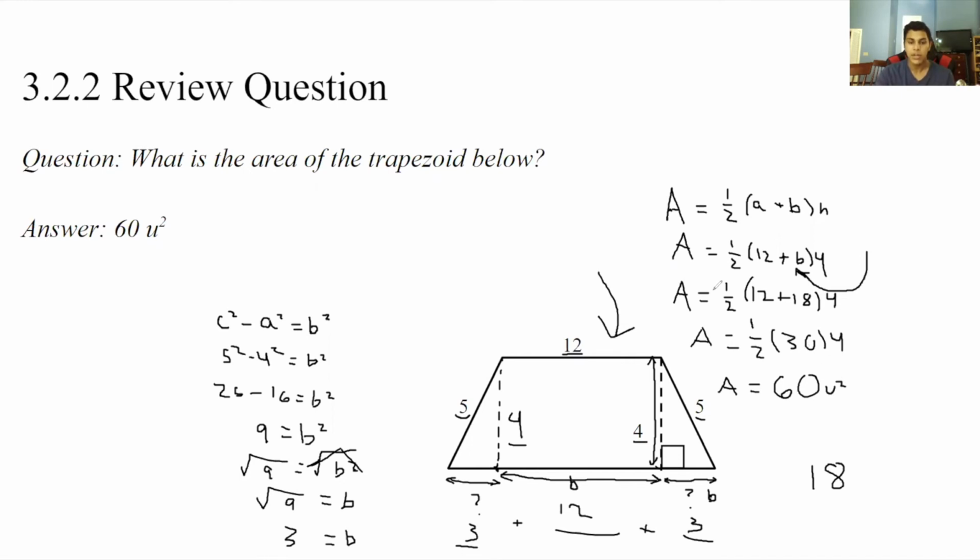And if this were an actual IMLEM competition, if you just wrote 60 and you didn't write units squared, you'd be fine. They still count it as a correct answer. In IMLEM competitions, you don't have to label the answer. In fact, if you label it incorrectly, say you labeled this with centimeters squared, well, never said anything about centimeters, then they would count it as wrong. So if you're at an IMLEM competition, I would suggest writing the number out and not labeling it at all.